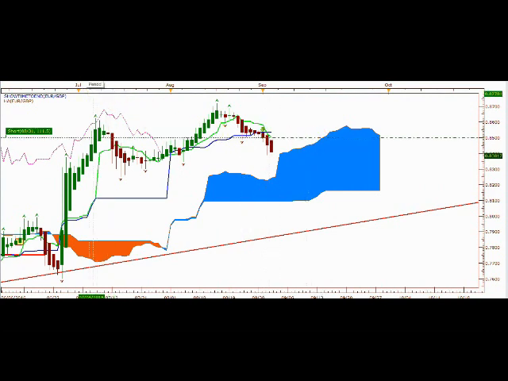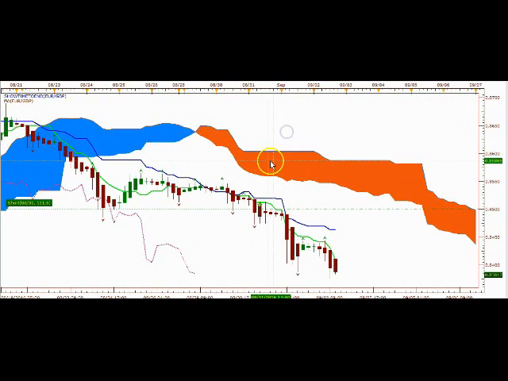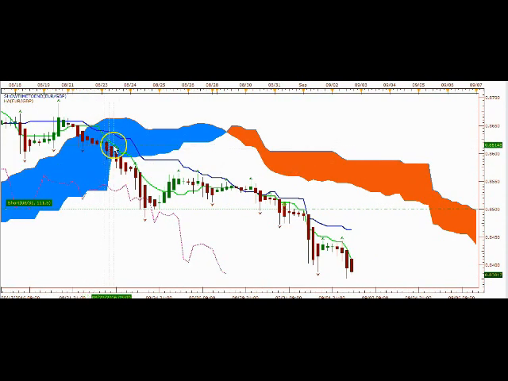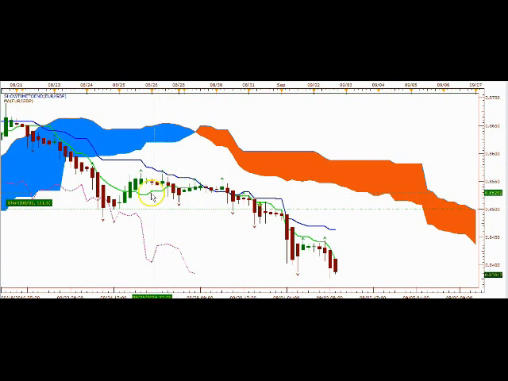So I wanted to look for the market to keep moving to the upside, but it didn't. So I went down to the lower time frame and started looking at what the market was doing, and I could see an opportunity to get in the market off of the Tinkinson bounce, because we had a TK crossover right here. Now we have other trades that we talk about, but I'm just going to show you this Tinkinson bounce trade.